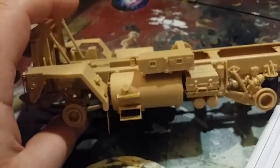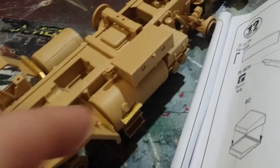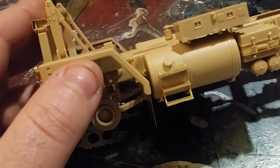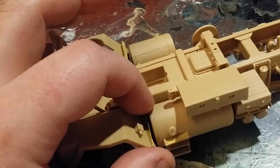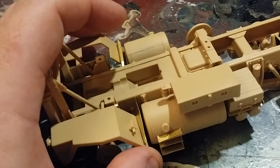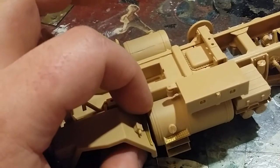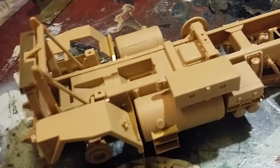Okay. There's a couple of photo etch parts. There's a part you stick here, as you can see, just above the fender. It tells you to put it on at an angle and it tells you to bend it at a certain angle, and the reason for it is because it's supposed to line up with the fender, and then that bit gets tacked down onto the actual fender so it's supporting. I've just got to tack that in. Mine's still a little bit loose there, but that's basically why they're telling you to bend it in a certain way and angle it so it actually fits nicely onto the fender and it will support it.